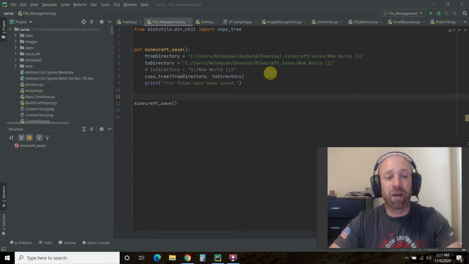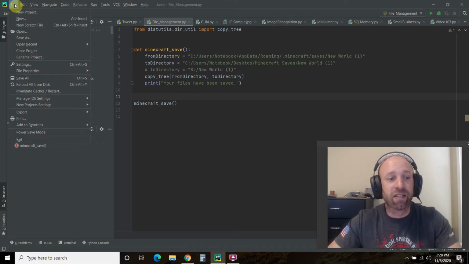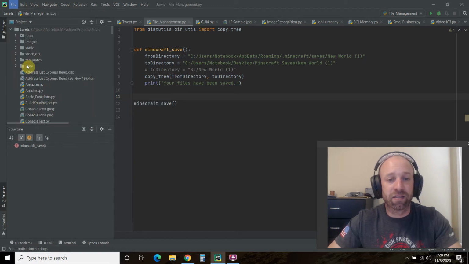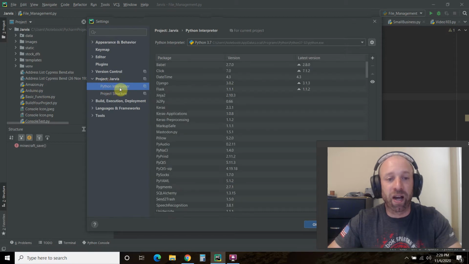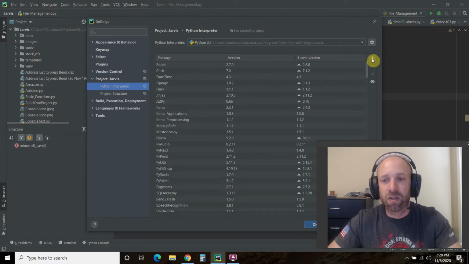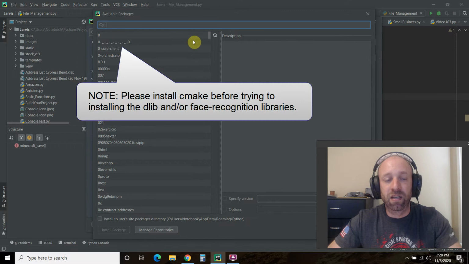So right now I'm in a project, and I'm using PyCharm as my IDE. So let's say we were going to go to settings, and then under the project name, your Python interpreter, let's try to add dlib.